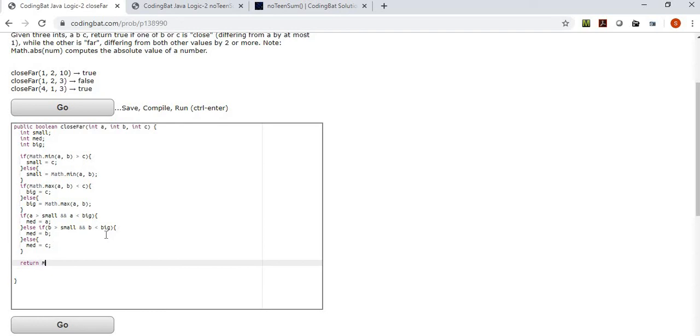So return Math.abs of the difference between small and medium is less than or equal to 1, and Math.abs of the difference between medium and big is greater than or equal to 2. And it's long, but it's pretty simple to see what it's saying here.